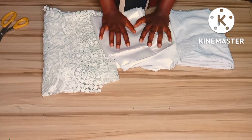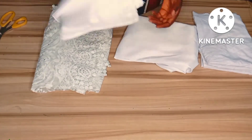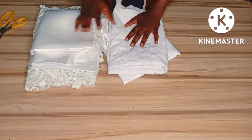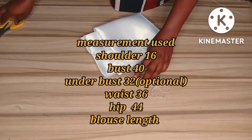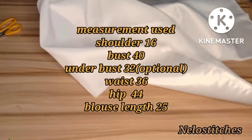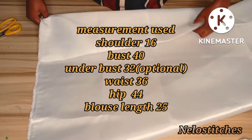These are the fabrics you'll be needing for this blouse. You need one and a half yards of your lace and one and a half yards of your mirror face. If you are using this door face for your sleeve you need one and a half yards, and this is the lining - one yard for the lining. So depending on your size, I'll draft on the mirror face, so I'm going to turn this to the wrong side.